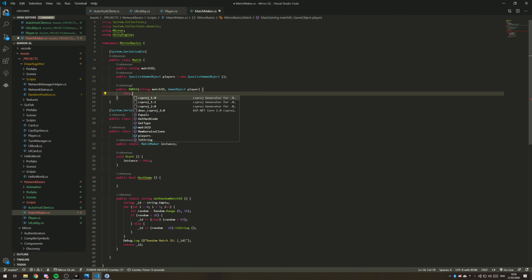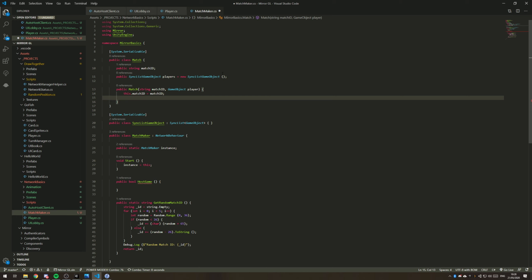And then let's just say this dot match ID equals match ID, and also players dot add player. So we just add the player directly to that list.